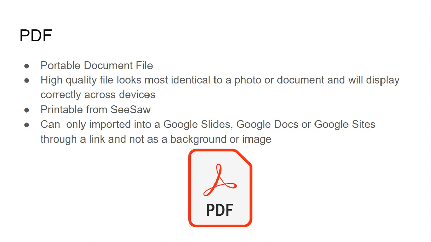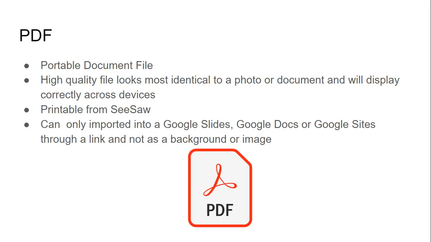For example, if you're working in Google Docs, it's best to download it as a PDF and share the PDF so that people with different devices can all access it and get the correct image no matter what device they use. It is also printable from Seesaw, so if you add a PDF as an activity instead of a JPEG or a PNG, it allows the user to print that file if they choose to.